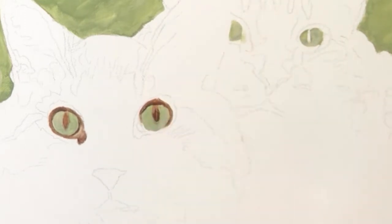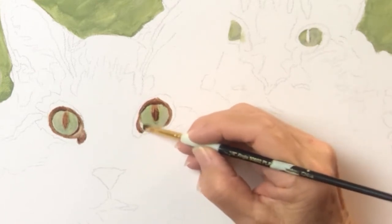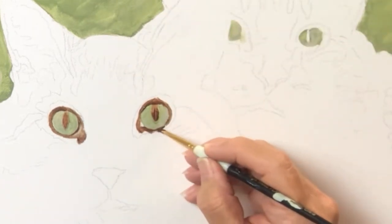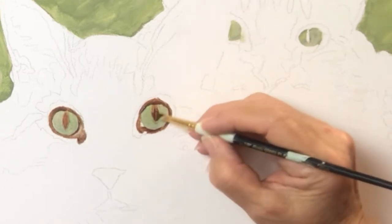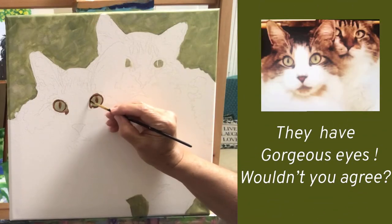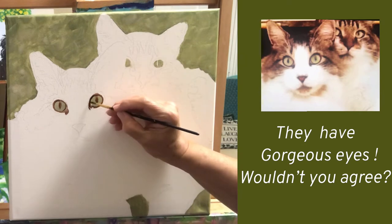So I like putting the eyes in as one of the first features painted on this painting, because then we're not just looking at a big black hole or just emptiness there. You can see the eyes, and as you're painting all the fur around it and everything, it just looks so much better than waiting until the end to put the eyes in.